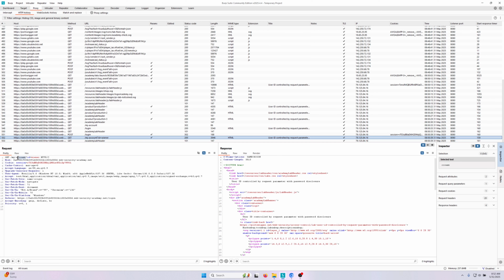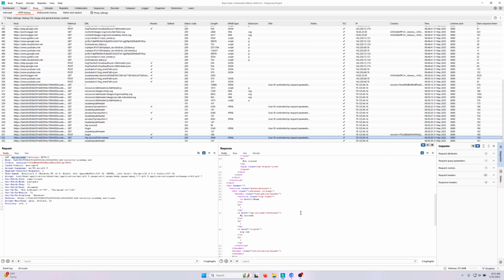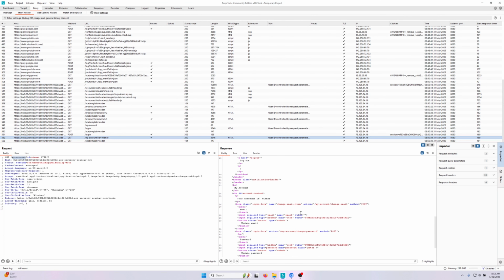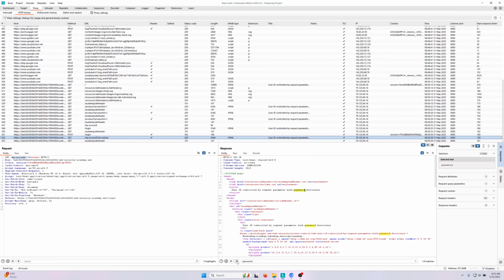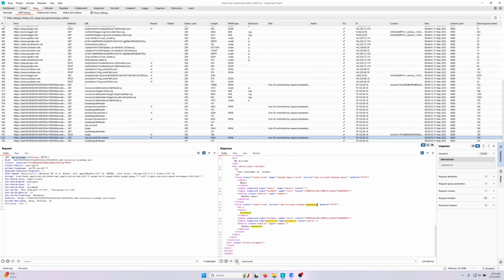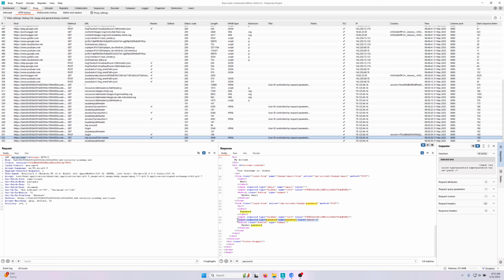The My Account page is where the passwords are stored in the masked state. So let's see if we can find the password unmasked here. We could just try searching for password and seeing if we get anything interesting. Okay, there we go. Perfect. This is proof to us, because here it says input required, password, name, value, Peter. So that's bad. That means the password is actually being sent in plain text over the network, and it's present in the response from the server. So it doesn't matter if it's masked or not.